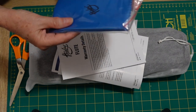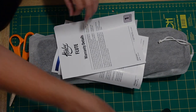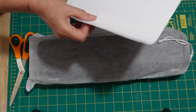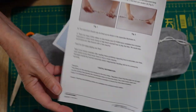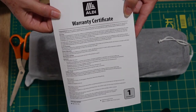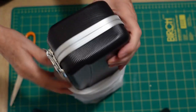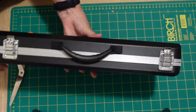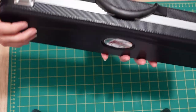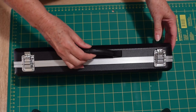So we have a cleaning cloth. It's a Huxley branded one, same brand as the flute. So that's good. We have a warranty. We got here, this is instructions of how to put the flute together. 1 year guarantee, warranty certificate. The case looks quite nice. It is quite hard. Brand name on the front, nice little handle carrying.